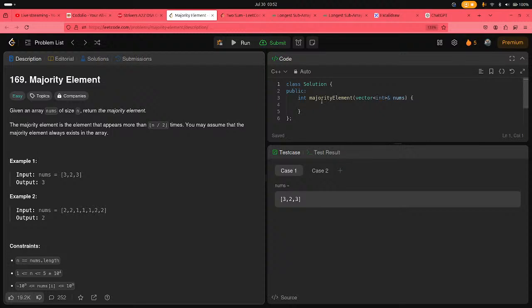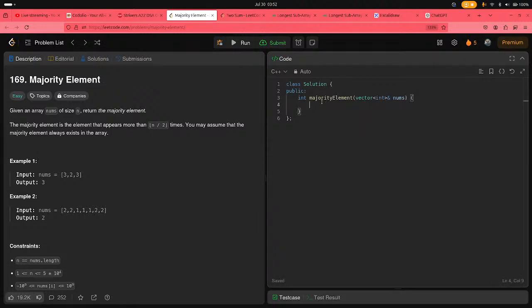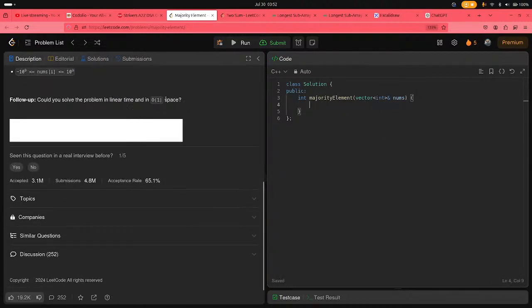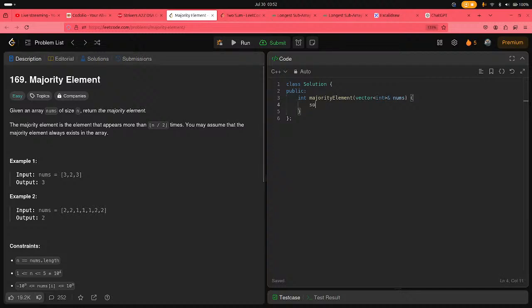Maybe what I've done, so should I use the sort function here? Yes, I will sort nums dot begin and nums dot end, and I will just return nums of n by 2.